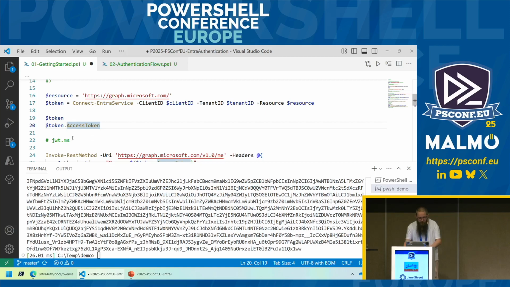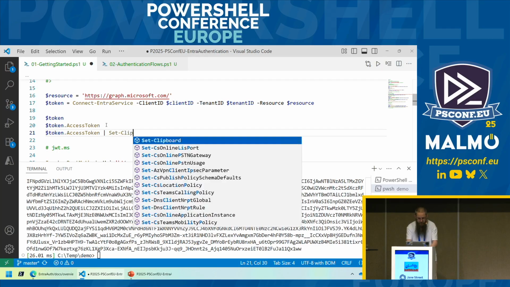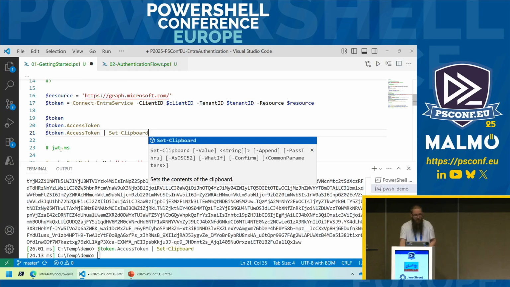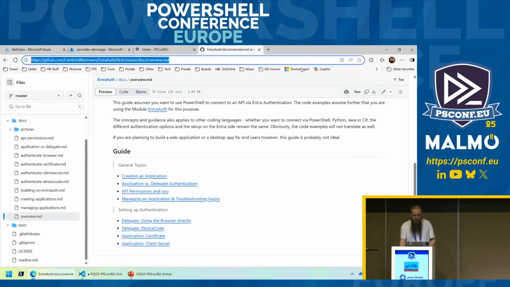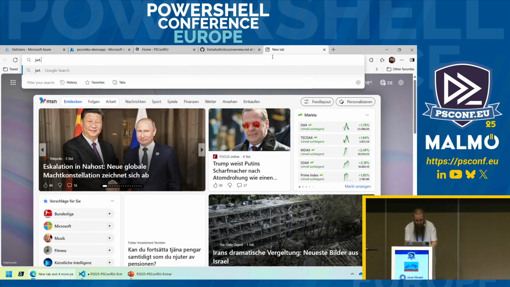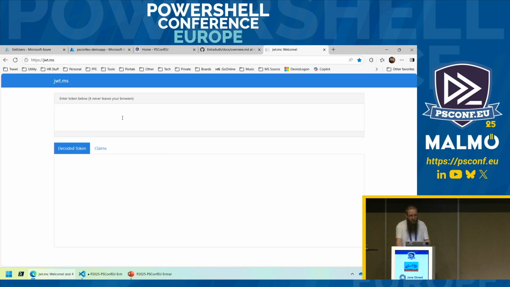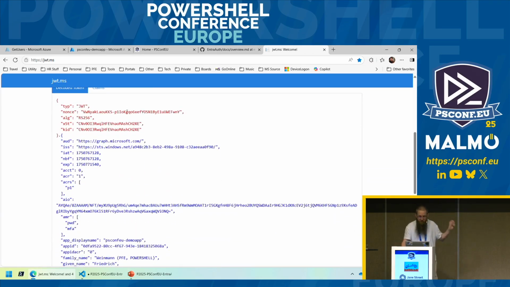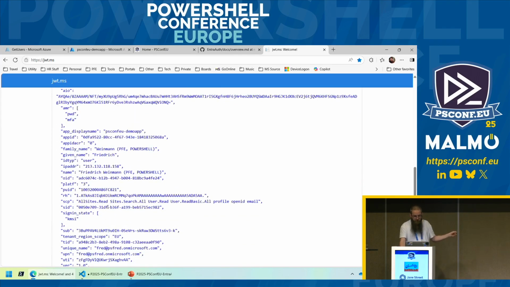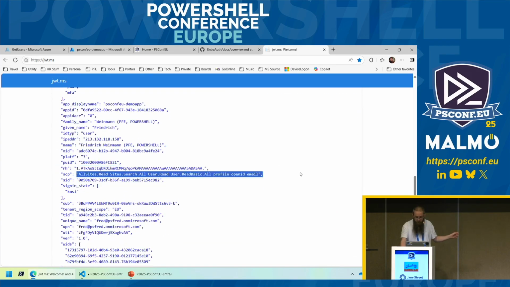And if we ever need to troubleshoot this access token, there is a useful tool called jwt.ms. No matter where you get the token from, no matter what service you're trying to work with, the token format is always the same. And jwt.ms is a Microsoft mini website which allows you to paste in the token, and the system will tell you the exact details of the token, what user you are, what scopes you have, somewhere in there. It's all in there.